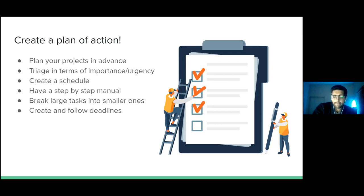If you create and follow your own deadlines, number one, you gain your client's trust. Number two, you look smart. Number three, you don't get overwhelmed, because now you have the opportunity to choose how and when to do your work. And you know yourself better than anyone else. You know how much work you can effectively, efficiently, and properly complete in a day. And then you can choose what else you're getting done. So what is happening? You're telling your client, hey, I'm on top of things. I'm doing everything you want me to do, but here's the order in which I'm going to do it. But you're also letting them know, in a very smart, clever way, that this is not going to be done today.